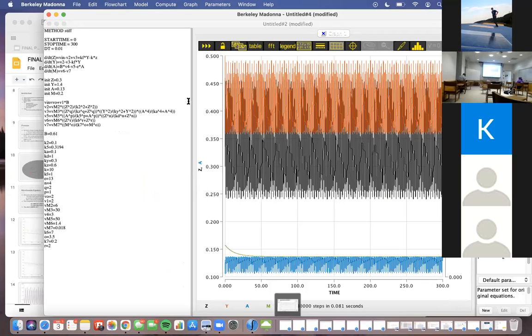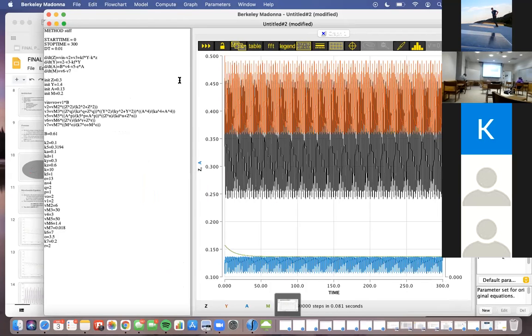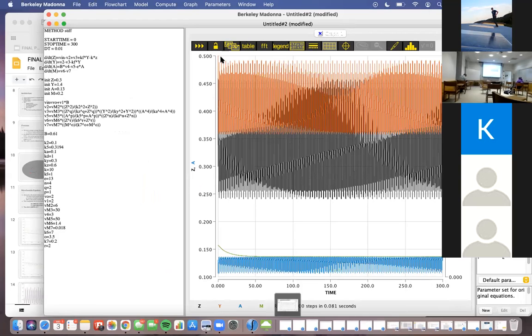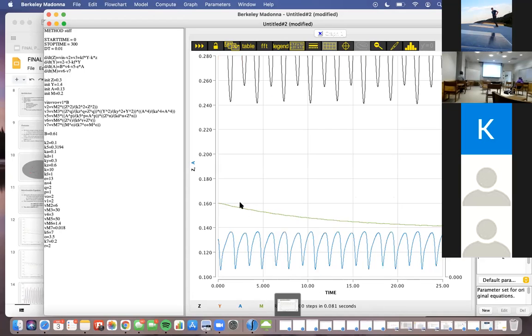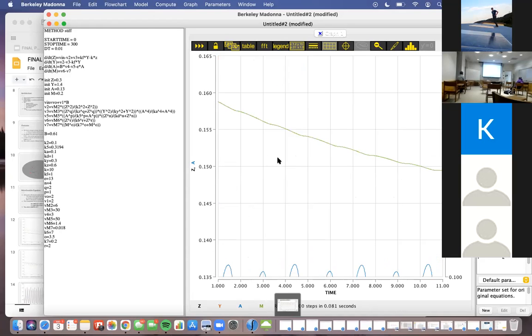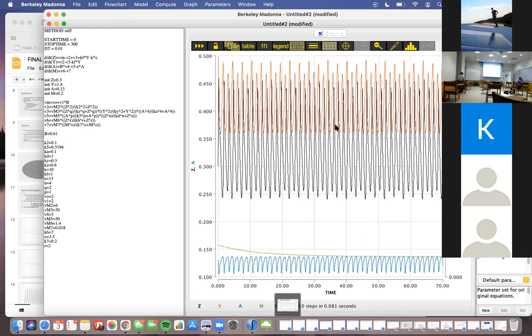Right here is the, oops, it's hard to see. This is my graph with the mitochondria added in. And so it looks like what I showed you before, where the red is still the ER and the black is the cytosol and green is the mitochondria here. So you have to zoom in closer to the green to see the oscillations, but it looks good. This is a good thing that we found. Definitely a change in the mitochondria and a change in some of the cytosol components as well.